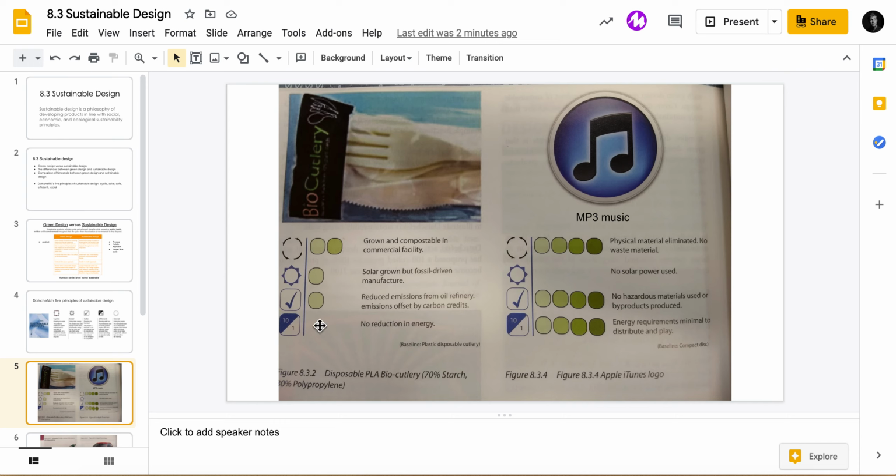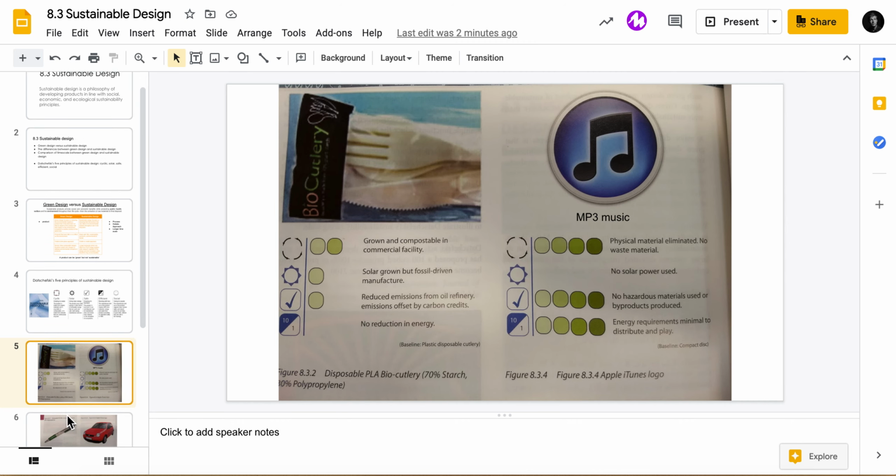Okay, so here's this biocutlery. It doesn't really reduce energy, but it is very cyclical because it can be composted and returned back to the earth. Music that's made with MP3s has little waste, so you don't need CD players or tape players or cassette players. It doesn't use as much energy, and there are no materials because it's actually a product. This is kind of tricky though, right? Because there's a lot of actual things behind it. If they thought about the embodied energy in music, it may be a little bit more. But anyway, another example.